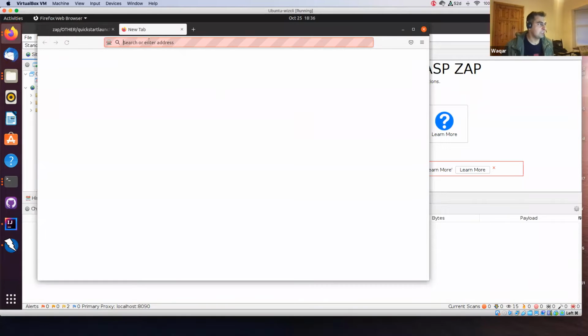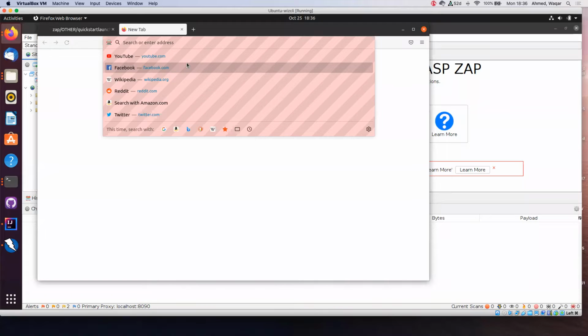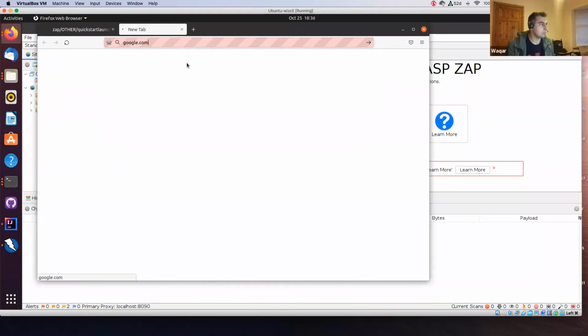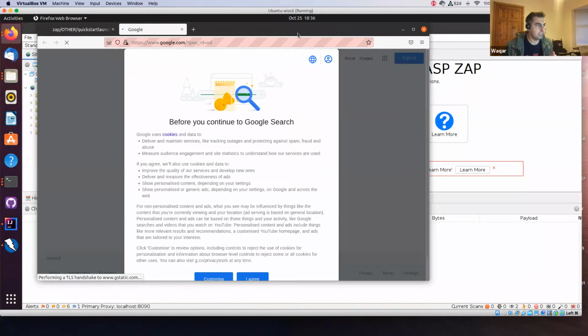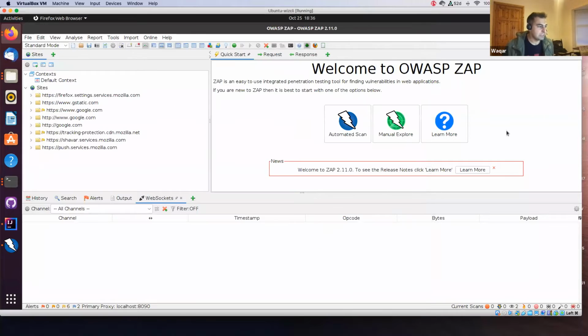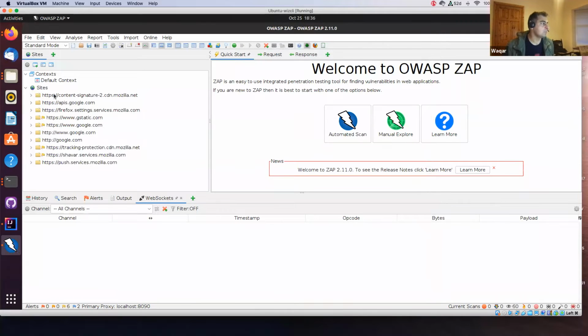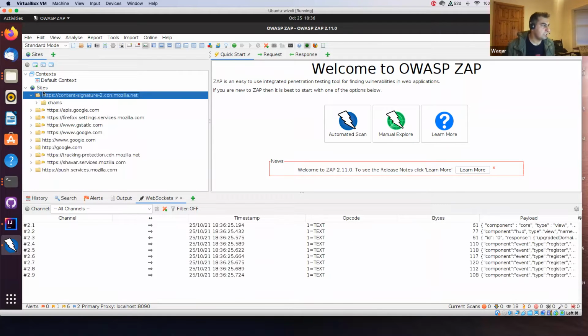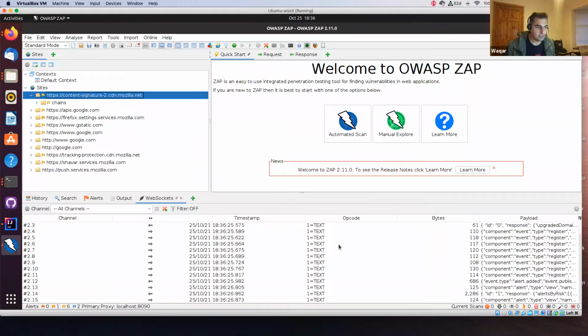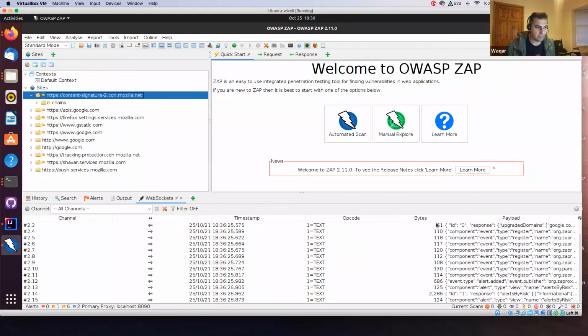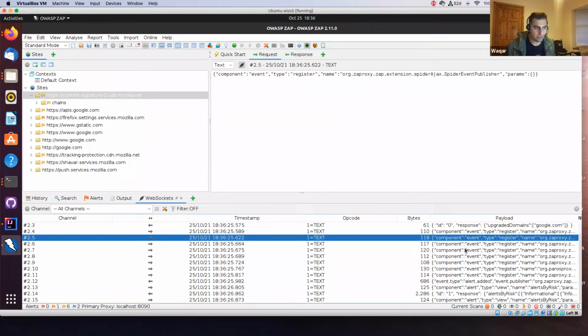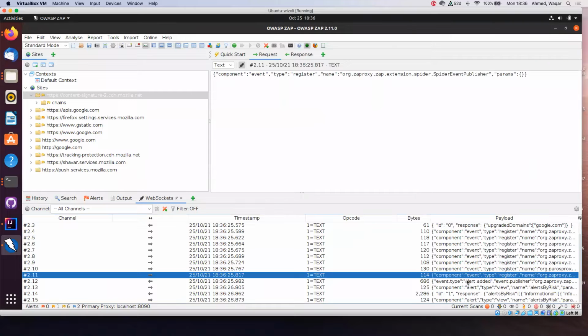So if I go here and type google.com, whatever I'm sending from here should be visible here. Yes, you see, okay, it's working now. Whatever I typed there, you can see all of that information. You can see what's in the payload. That's very powerful information.